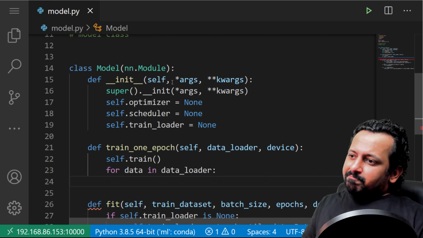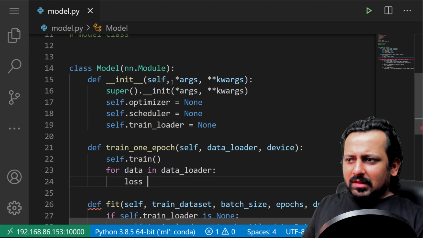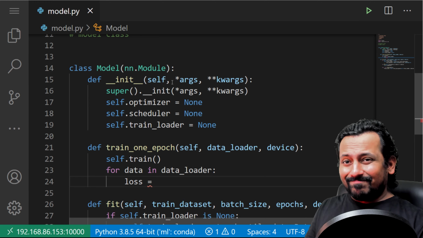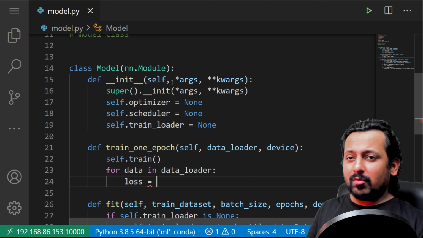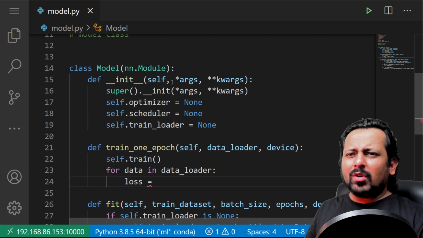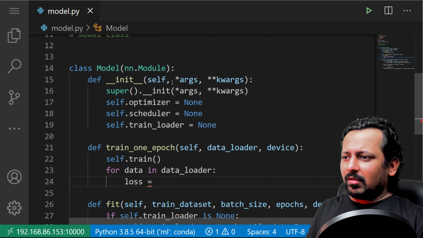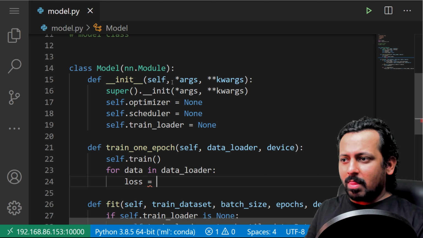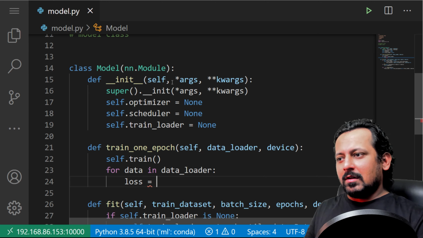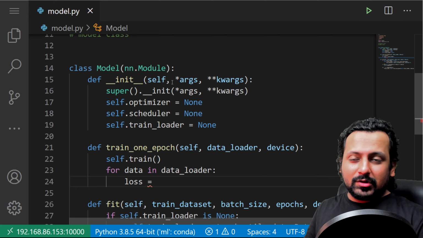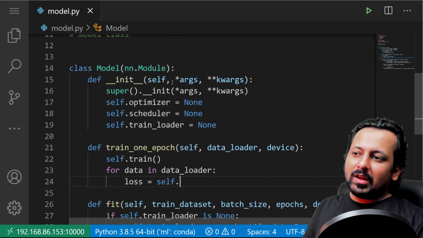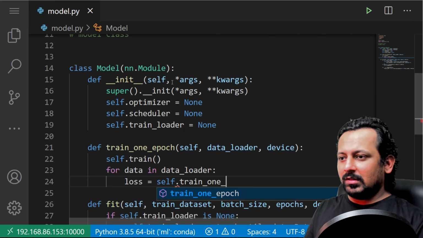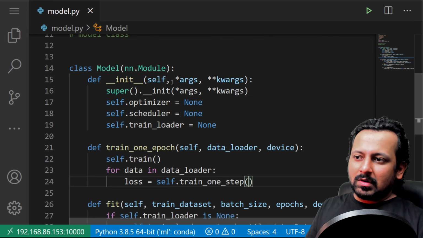There are a few things now. Let's say the forward function of our model doesn't just return output, but it returns output and loss and some other things. You can make it return whatever you want. Right now, let's say it returns output and loss. Now I create another function, train_one_step.